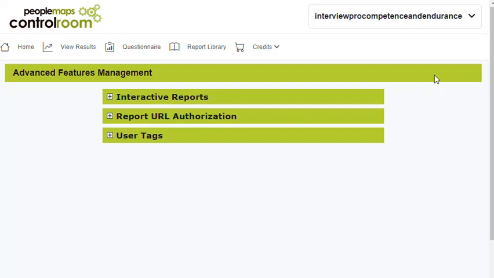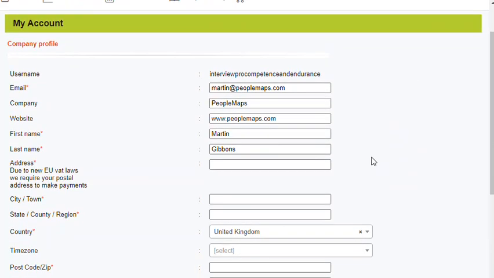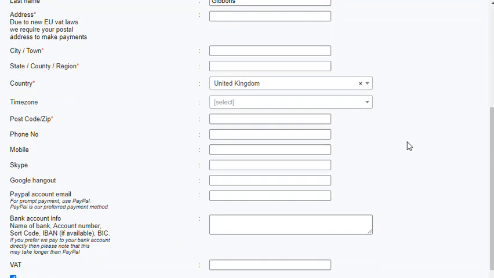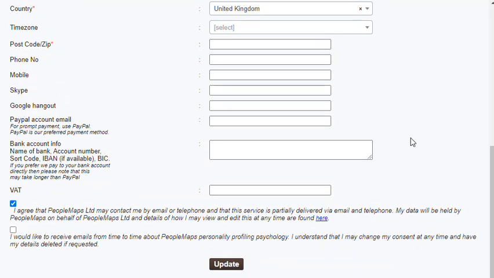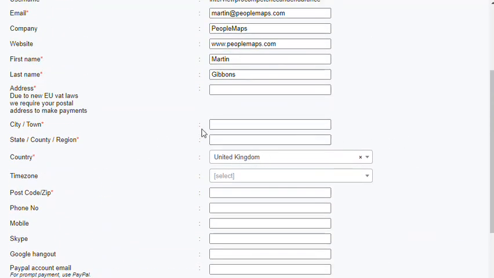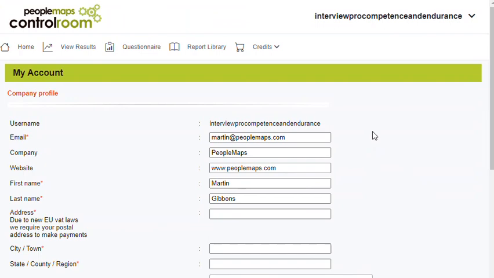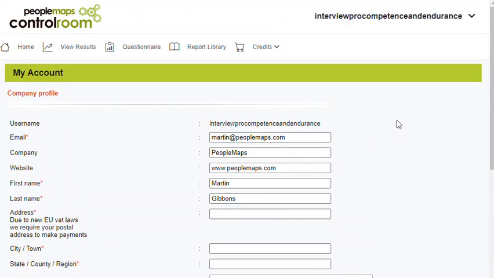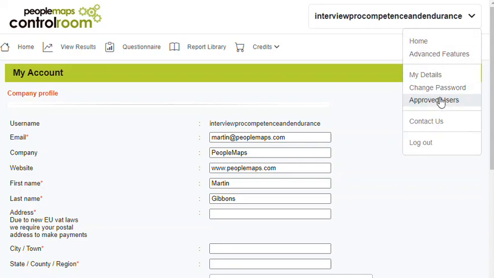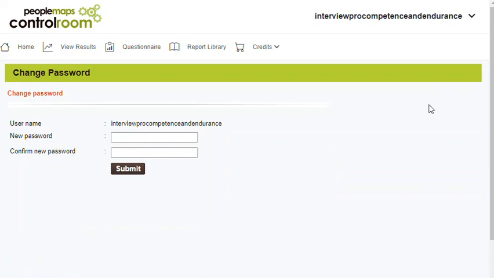Down from here you've got your details. So again, this is where you can come to check your details, make sure that we've got your full address and your correct address. As I say, the more information that's in here the better, and of course you then have, if we go back up to here, the option to change your password, which again we recommend that you do on a regular basis. So you can do that here.